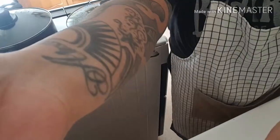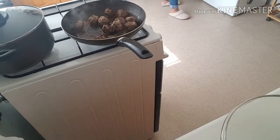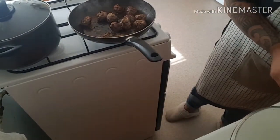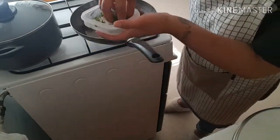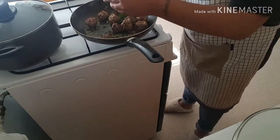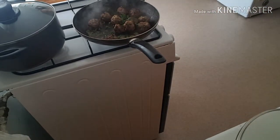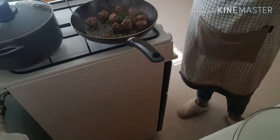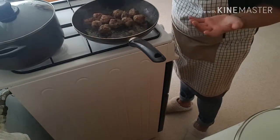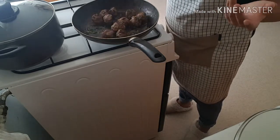Pan washed up and the zebra meatballs are now in there frying away. They're cooking down nicely. I added a bit of water in there to get the residue off the bottom of the pan. Now I'm going to add in some fresh herbs — some chopped curly parsley — just to add a bit of freshness to it. These balls are looking yummy and smelling really good.